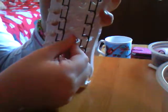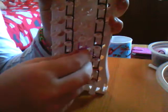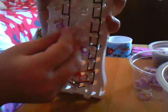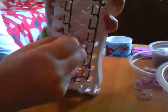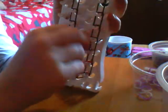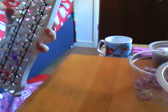Go up in the middle, here to here. Here to here. Here to here. Here to here. And last one. So it should look like this. Then we're going to go all the way up until I get to here. And then I'll show you what to do next.